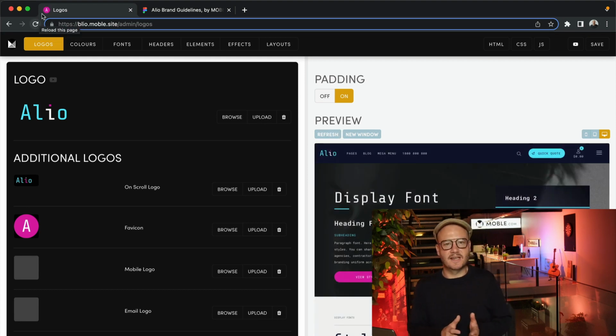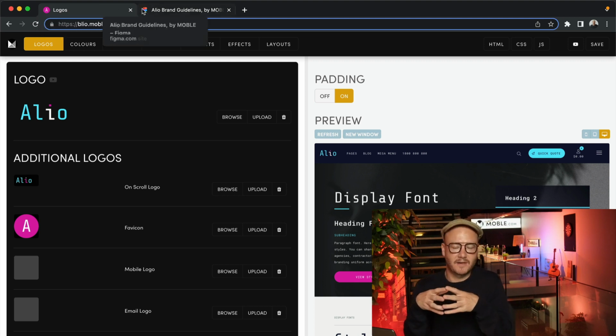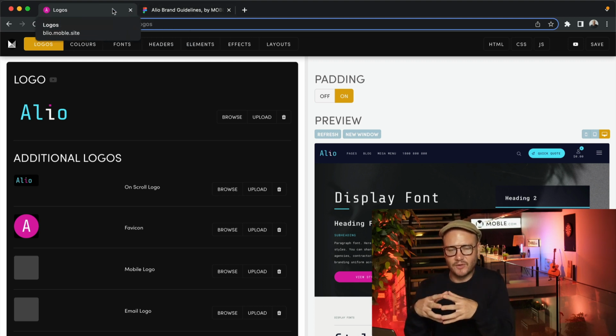Now one of the common questions is, why do I make my fave icons 100 pixels when if you do an internet search, it's going to tell you to upload it at 16 or 32 to keep the file size low? Well, you know, things happen with technology. Particularly recently we've had retina display screens which are double the amount of pixels. So I'm just future-proofing that there. 100 pixels is a very small file. We also compress images on upload as well. So I just choose 100. But if you make your fave icon somewhere between 16 and 100 pixels, that's absolutely fine. Okay, well now let's move on to show you the mobile logo.